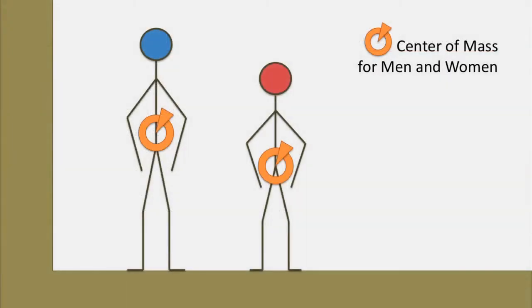Many of you should be wondering about the center of mass for this situation. This diagram shows typical locations for the center of mass in men on your left and women on the right. Not only are men typically taller, but their center of mass is usually higher in their bodies. This is not always true, but it is fairly typical.